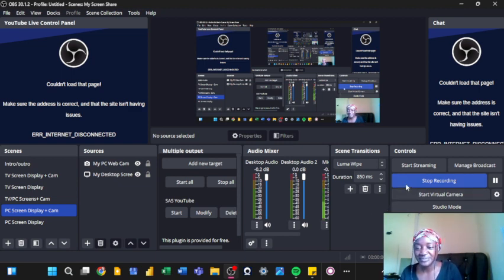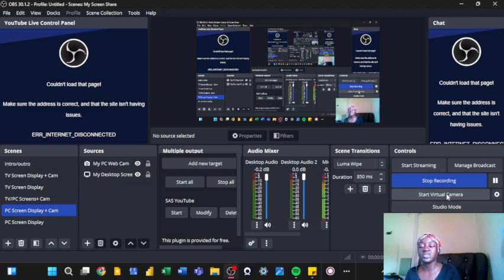These controls here allow you to, like the name implies, start streaming. You can start streaming from there. Then we have manage broadcast. You need to manage and set a broadcast before you can start streaming. So in case I start streaming now, I won't start streaming. I think it will affect my recording. You have to create the broadcast and all of that before you can start streaming.